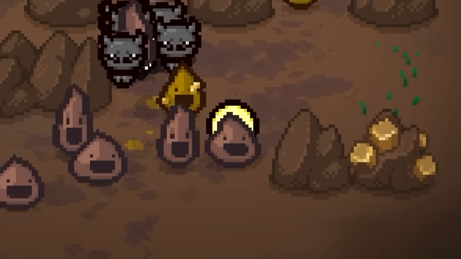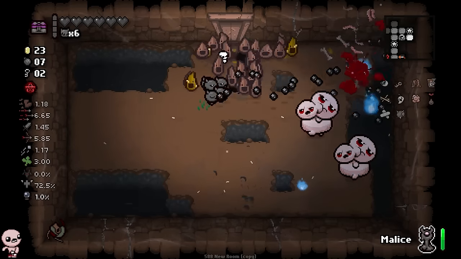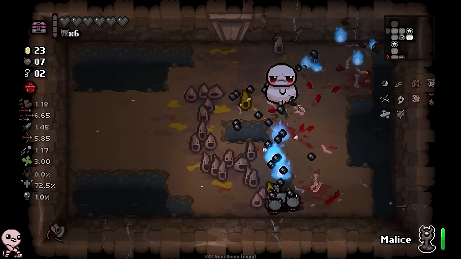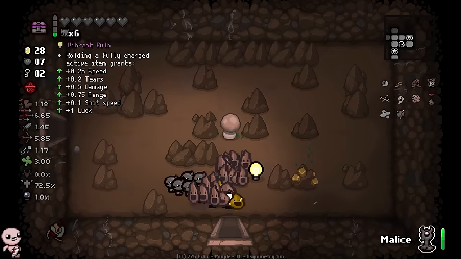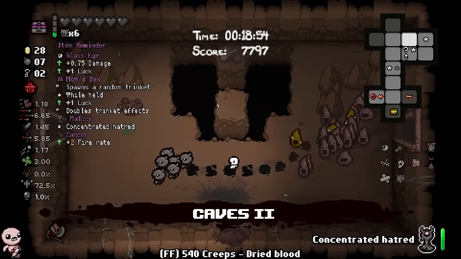Oh, Vibrant Bulb, so good, man. But double tiers up with the cancer play is way too strong. It feels weird though, man. I'm giving up 2-3 Guppy. That like never happens. That's very unnatural and it feels wrong to do.